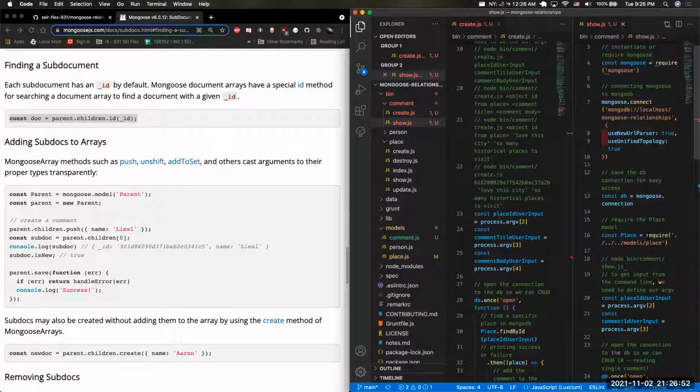So I can actually see my screen. And then we're going to want to have first the object ID for the place. Finally, the object ID for our comment.